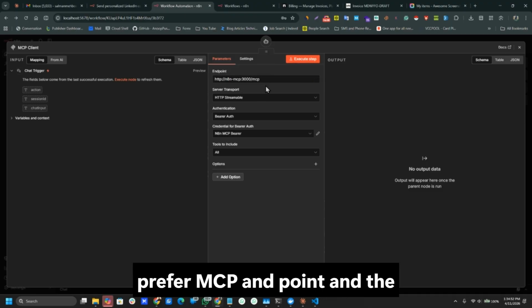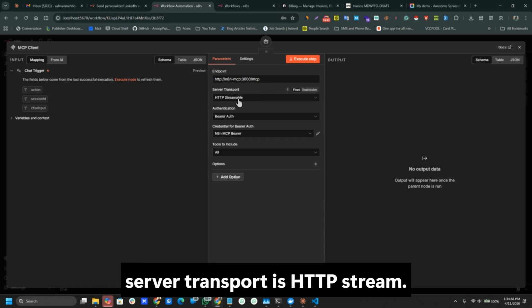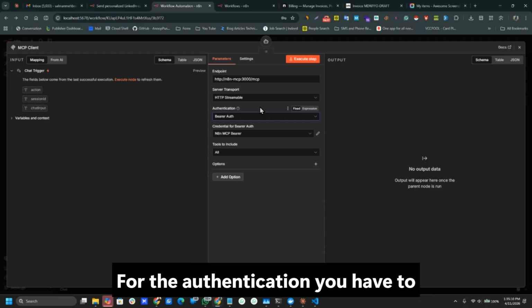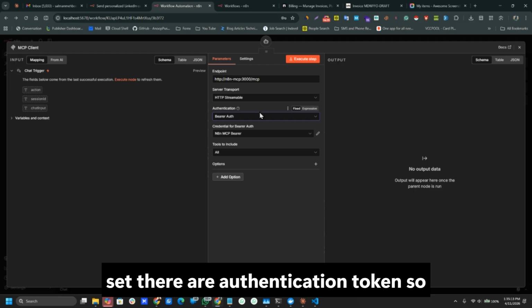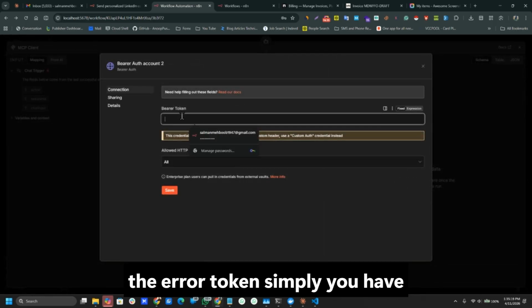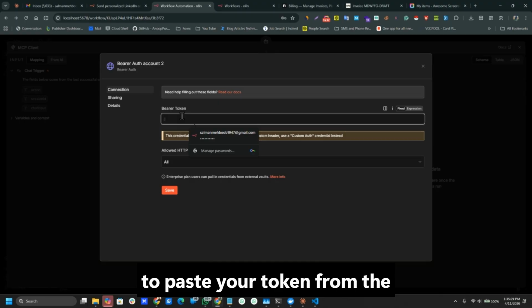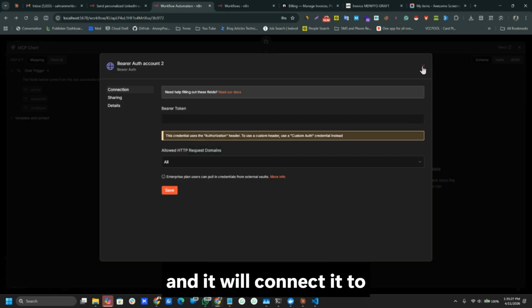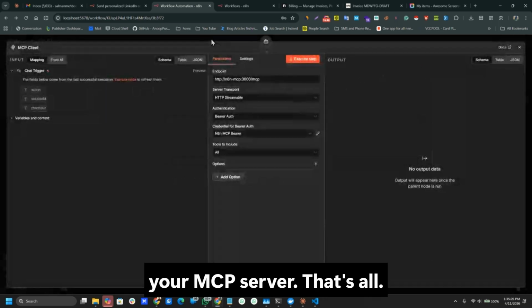I prefer the MCP endpoint, and the server transport is HTTP Streamable. For the authentication, you have to select Bearer authentication. So you have to create credentials here, a bearer token. Simply paste your token from the .env file and save that, and it will connect to your MCP server. That's all.